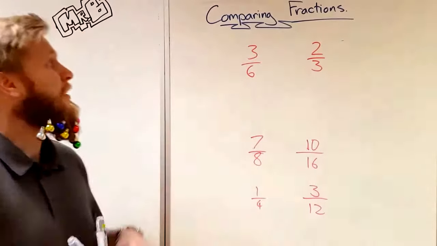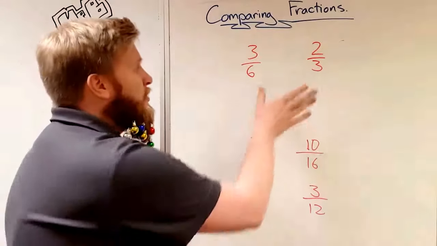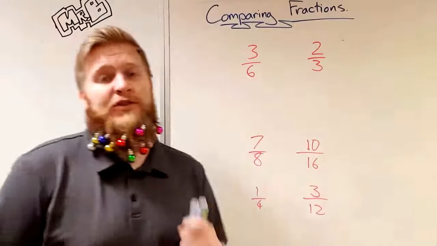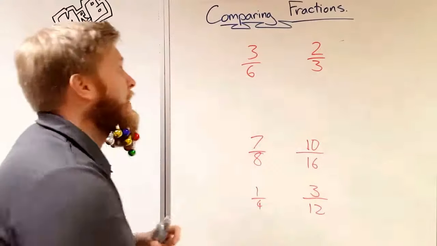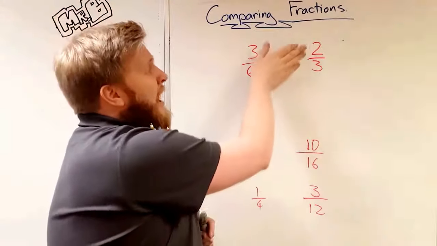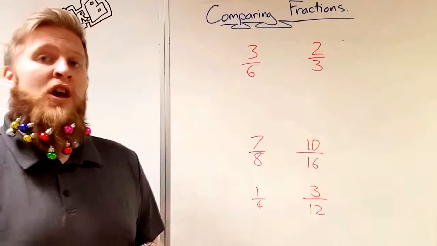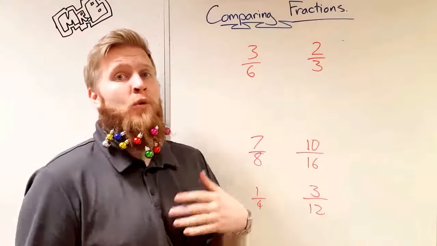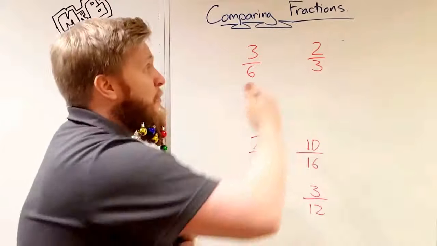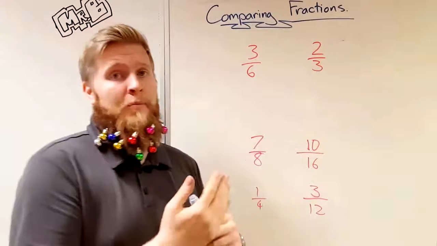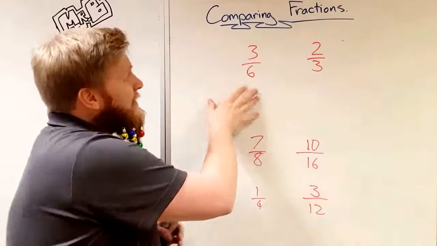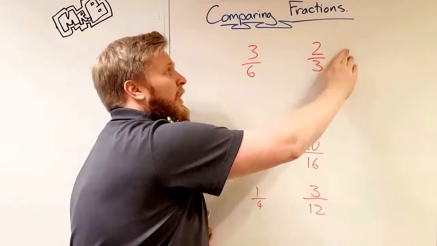So let's look at fractions where the denominators are different sizes. We have two fractions here. We have three-sixths and we have two-thirds. And we want to know which is the bigger one, which is the smaller one. We might have a few more fractions. We need to order them. We need to see here which is the biggest.